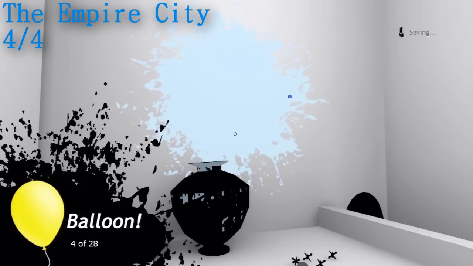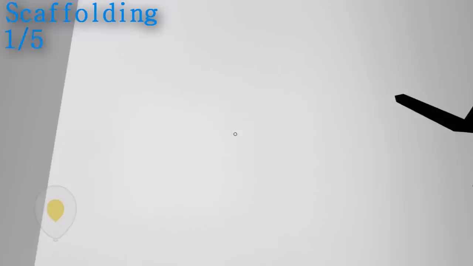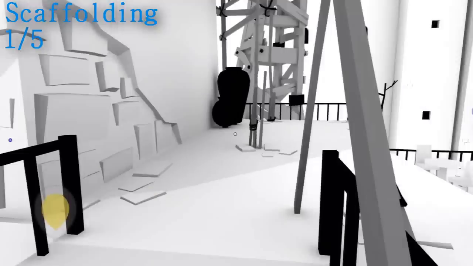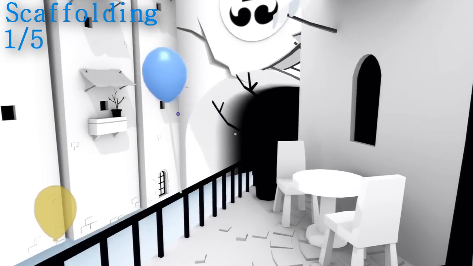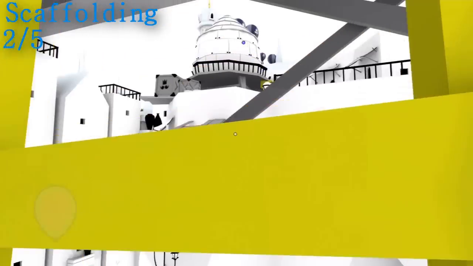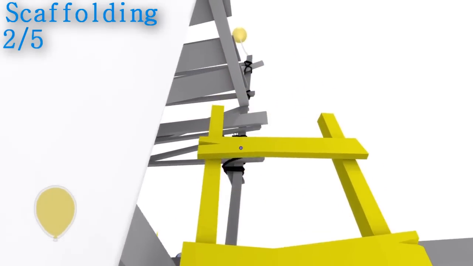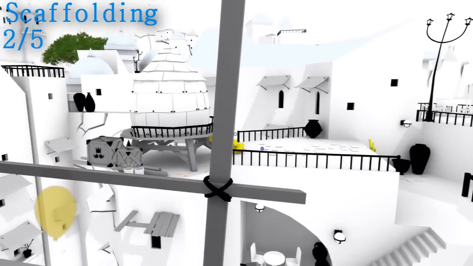So moving on to the scaffolding, which is the second part of the level. There's 5 balloons in this level, and these you really cannot miss. Apart from this one, you may miss if you don't explore the area, but all the others are really simple. They're all along the way of this particular part of the chapter.